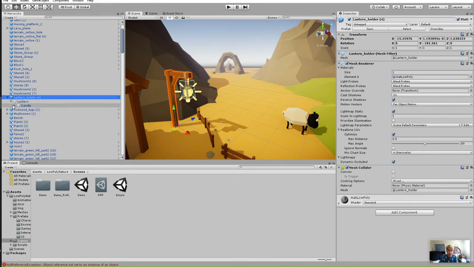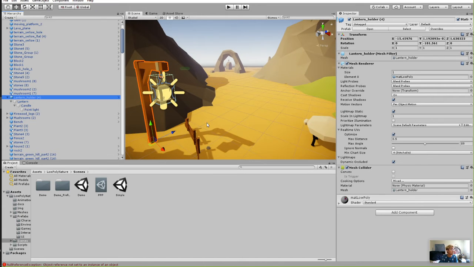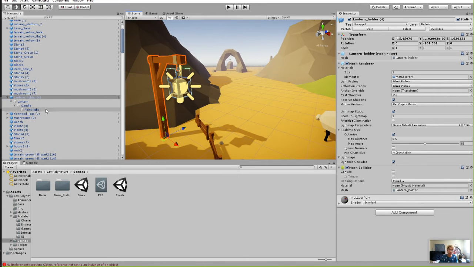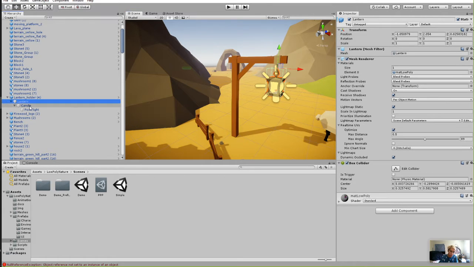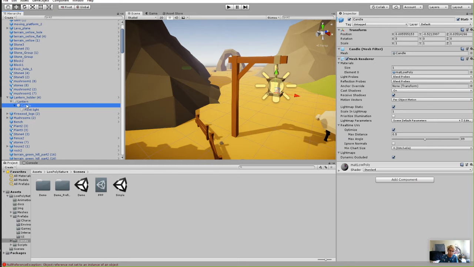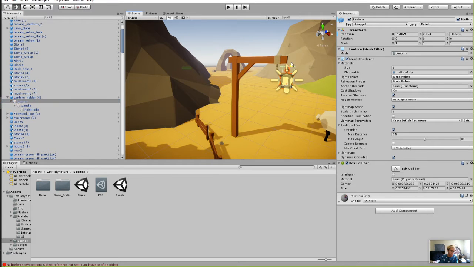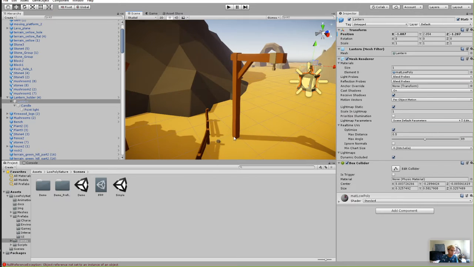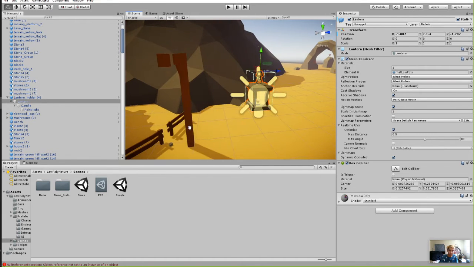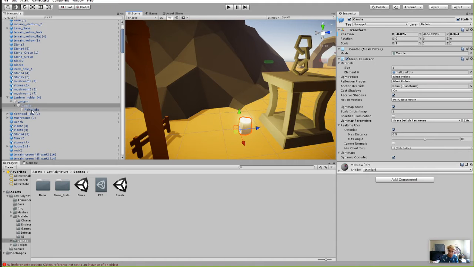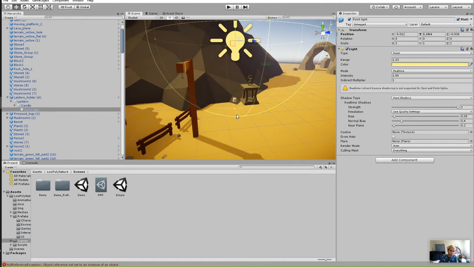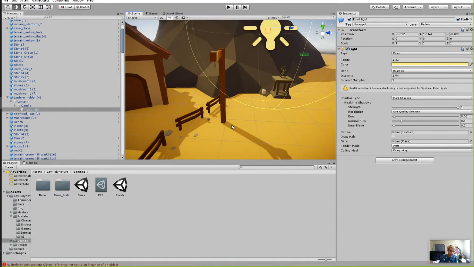You can see that there's definitely hierarchies on display in Unity, or in this demo scene. If I take this lantern holder and I move it around, it takes all this stuff with it, but all of these objects are different. This lantern is independent from the wooden arch, and even further down there's a candle inside the lantern. And then there's a lighting object that spreads light that's separate from the lantern holder.